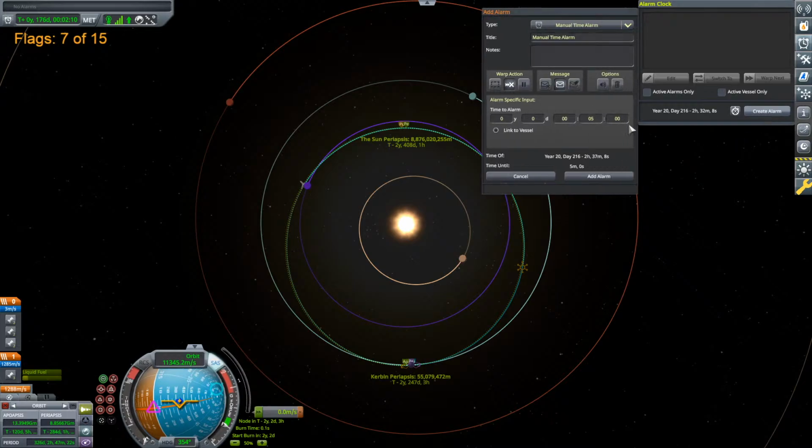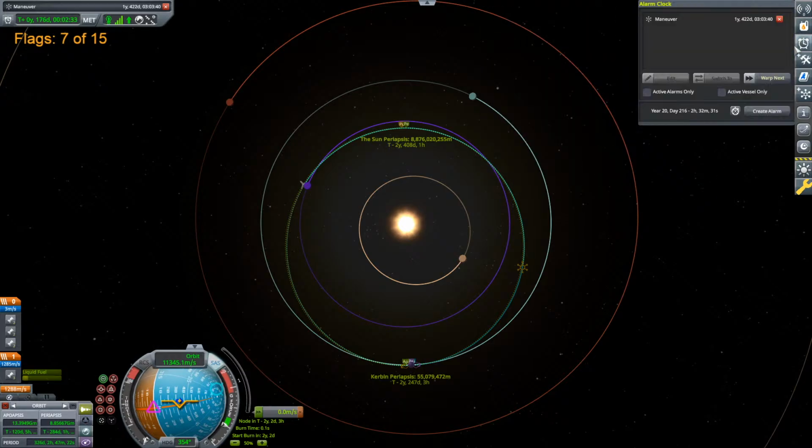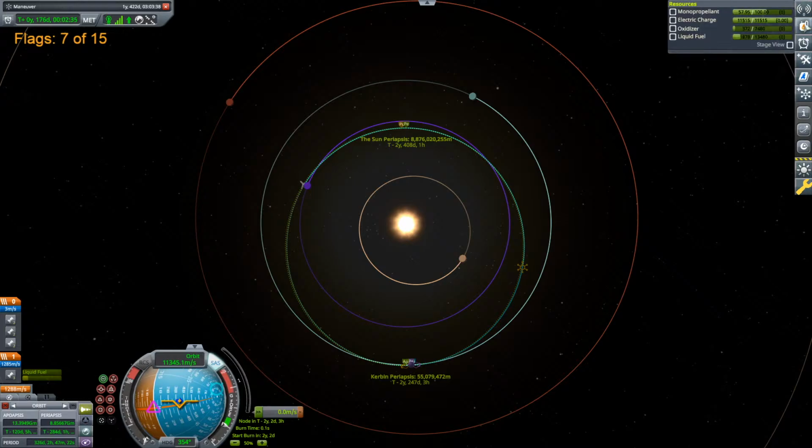Create an alarm for this maneuver in 2 years. Yeah. Give me like 6 days warning. It was weird. Oh, I'm not doing an alarm for the maneuver. I was doing just a flat out, give me an alarm in 6 days. That's better. Okay, add the alarm. Silly, silly. Okay, now let's time warp. Time warping, straighten it out. There we go. Okay.